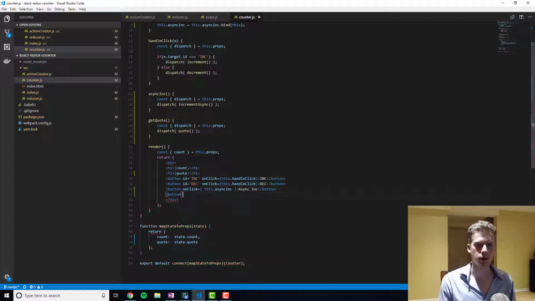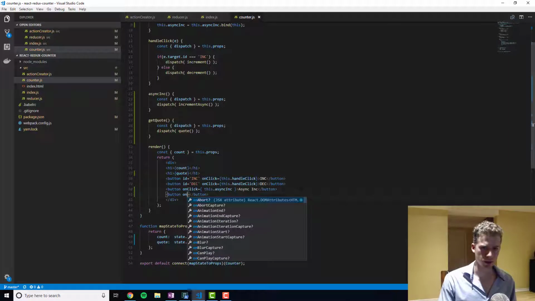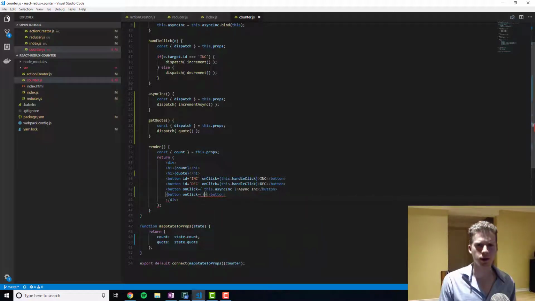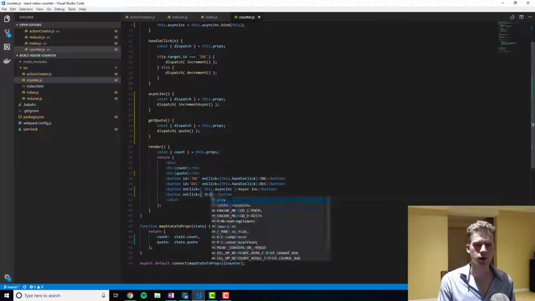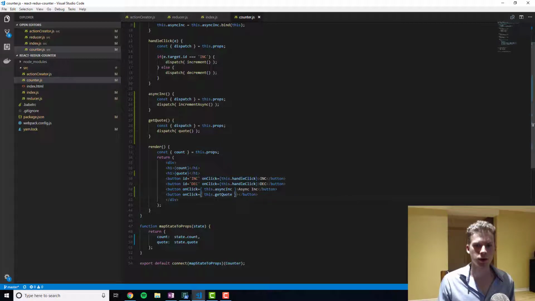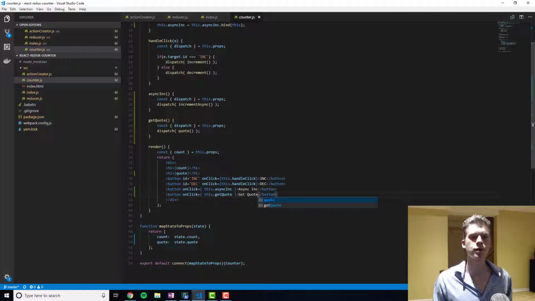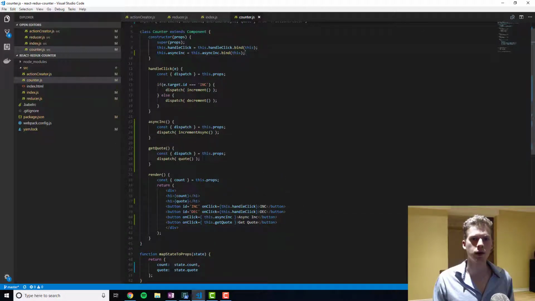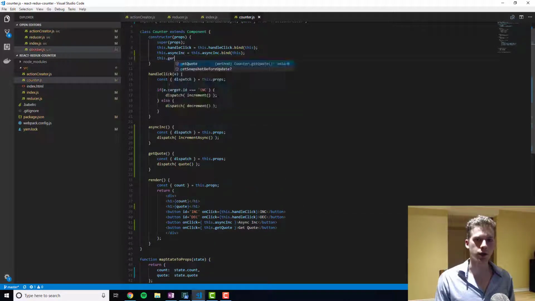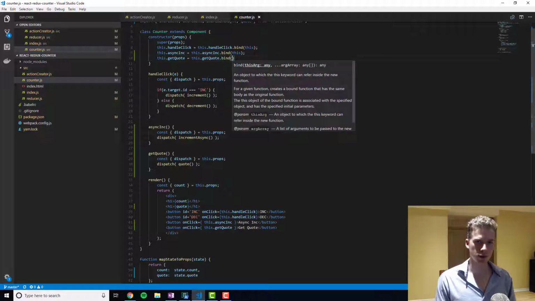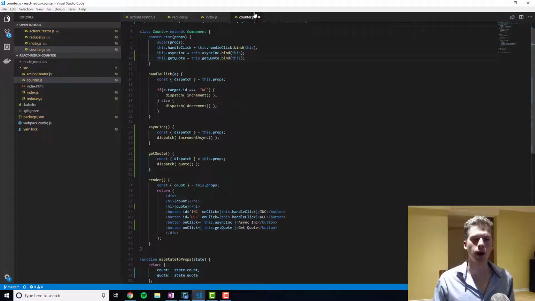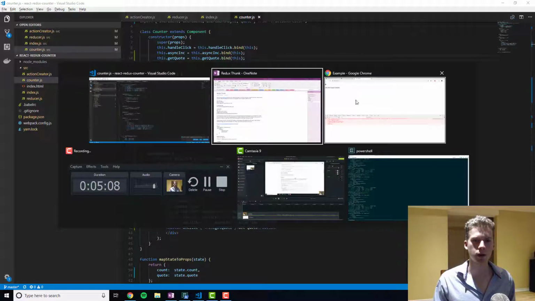Next we'll add a button to trigger retrieving a new quote. And we need to make sure that we bind the keyword this as well.